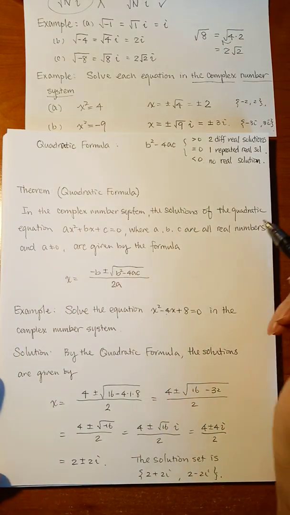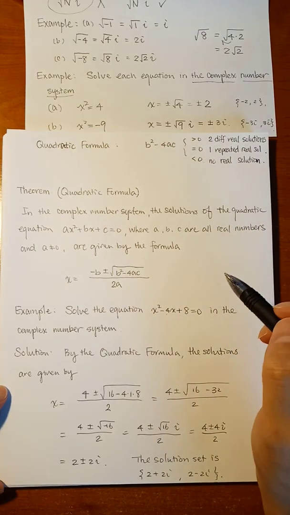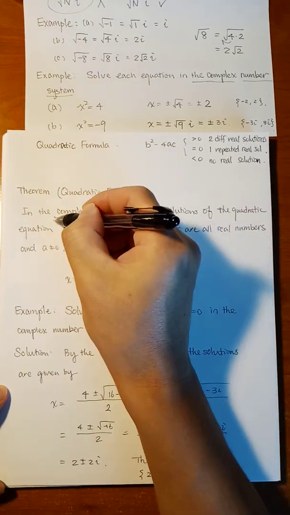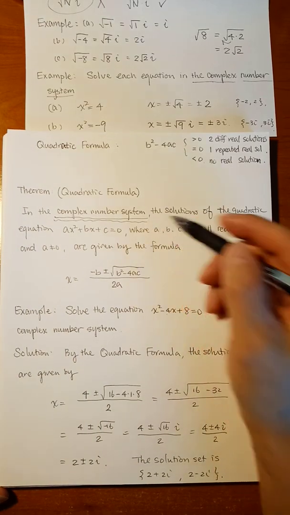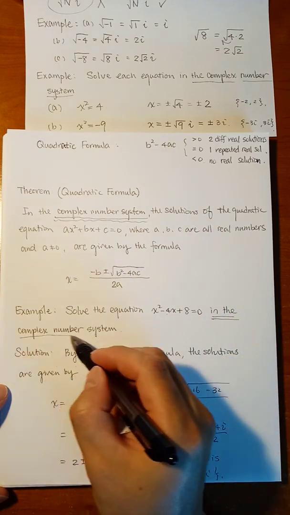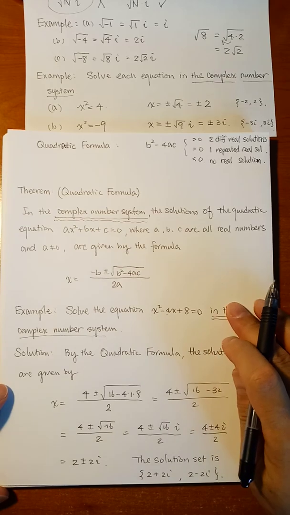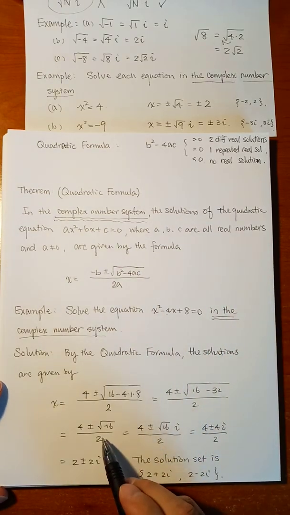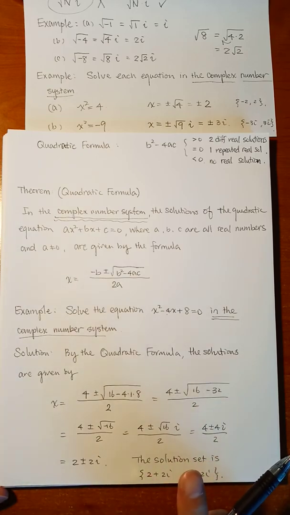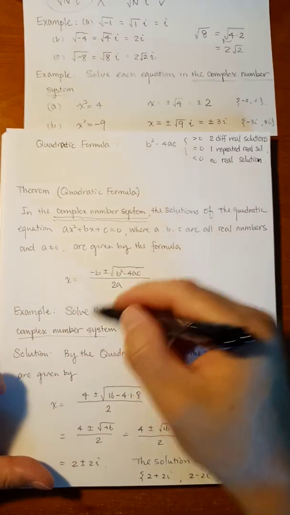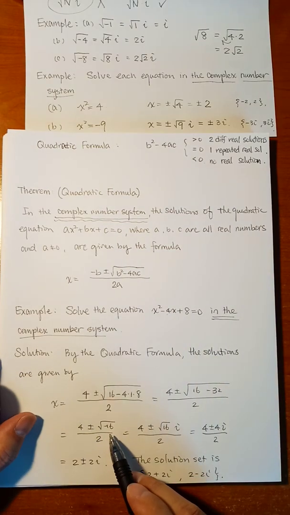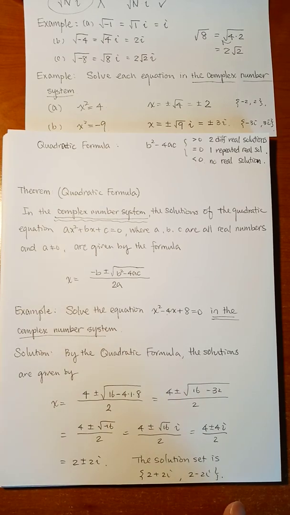There is a slight difference, and this difference depends on this sentence. You have to check if you have this sentence in the question. If they say in the complex number system, then you're supposed to use this. If they don't say in the complex number system, then this equation has no real solution. That is the final answer. If they do not put in the complex number system in this question, then you will clearly say b squared minus 4ac is negative, there's no real solution. I repeated this several times just to emphasize how you handle this problem.